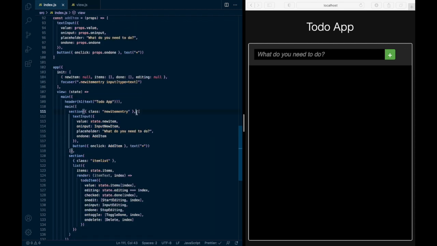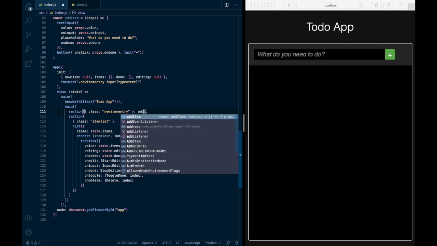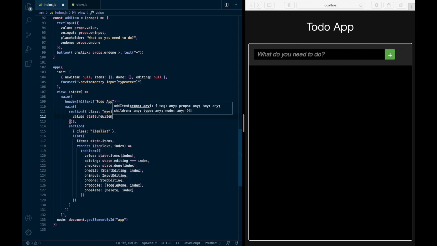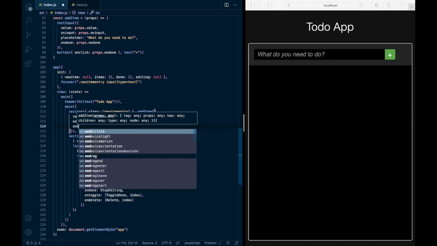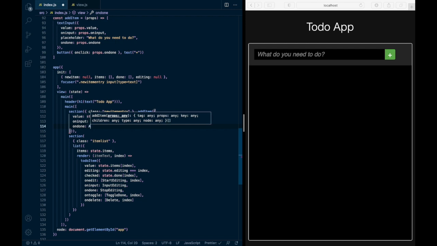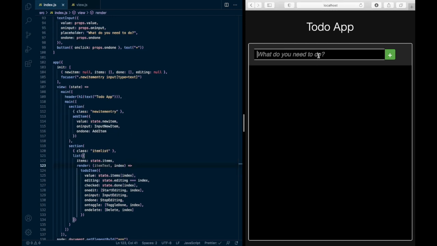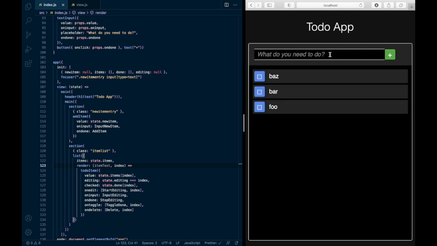So now we can replace all of this with add item, value, state new item, on input, input new item, on done, add item. And that's all we need for that one. Still works. And the button too.